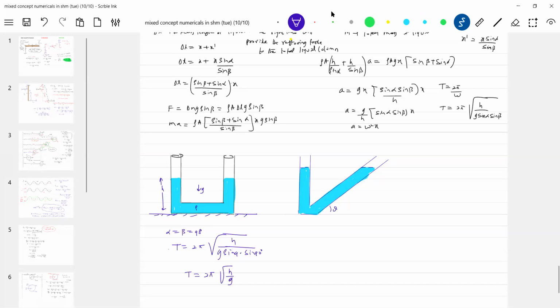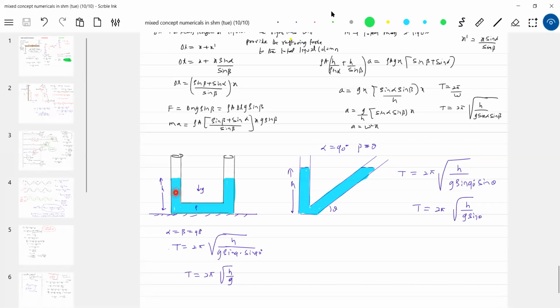What will you do? Alpha is 90 and beta is theta in this problem. Okay, I agree. So for any objective, even in Advanced also, if you have the formula, it's easy. Otherwise, we have to start from the beginning, the way we did. I displace the liquid, some length will decrease here, and the decrease in length should be increased here. Then the pressure at this point will increase, and that will be the restoring force. So instead, remember the formula, and see where all this formula can be applicable.